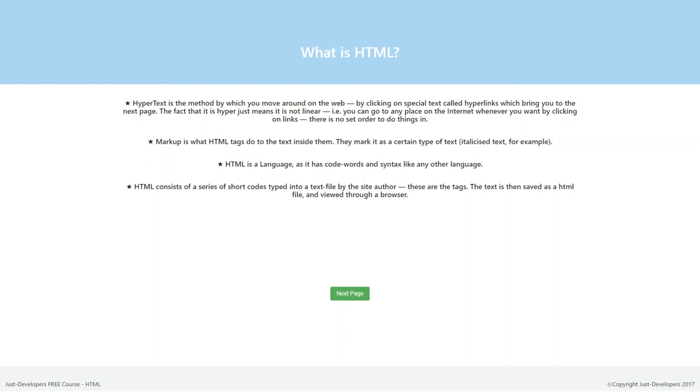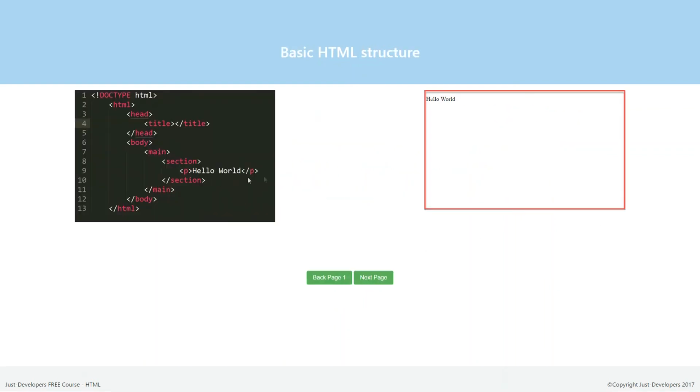So let's move on. We've got the basic HTML structure. As you can see from the screenshots, this is essentially what a basic structure will be for an HTML page. There's a couple of things in here that I won't actually cover in this course, but I will cover in later videos, not based on this HTML course.